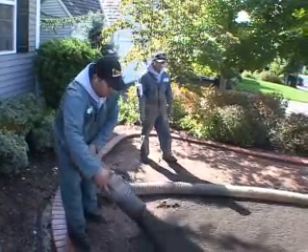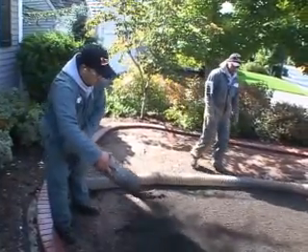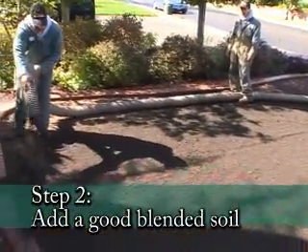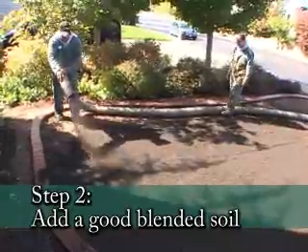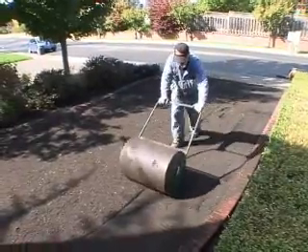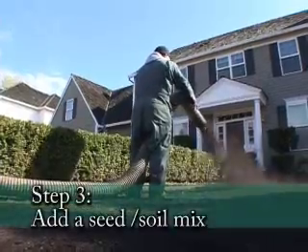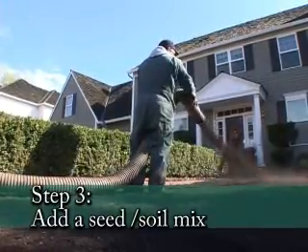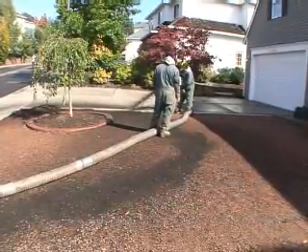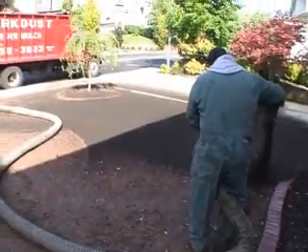Then you guys come out — does it take a long time or is it a pretty quick process? It's a pretty quick process. After the soil is all prepped and the homeowner has rolled the lawn to take out some of the sponginess, we come in and put down one layer of our blended soil. After that one inch is applied, we roll it again and pack it down, then put down another inch of soil with the seed injected on the second application. A unit of compost — that's seven and a half yards — probably took about an hour and a half to put down.